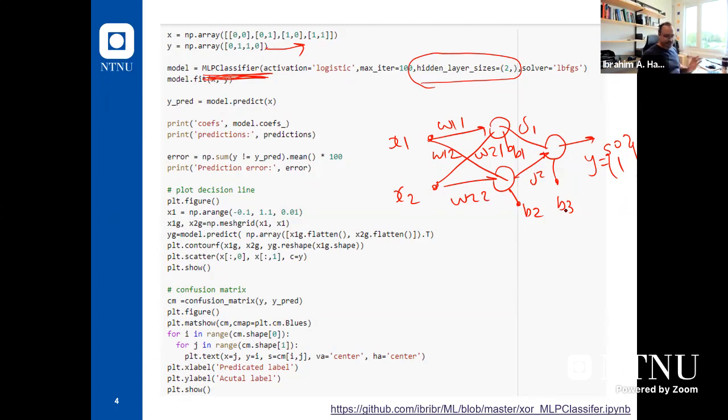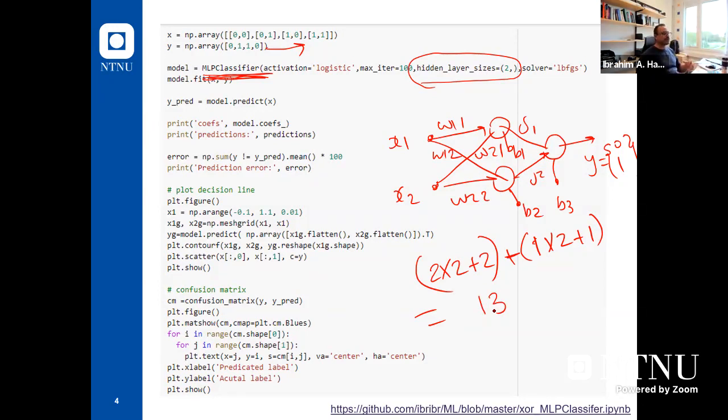So the XOR problem is very simple, but we cannot solve it using a perceptron. We can, in fact, solve it if we use feature construction again, similar to the circles. But for this problem, we will use the data set as it is. So in this case, we need a more complex model. And this model will have 2 times 2 weights for the first hidden layer, plus 2 for its biases, plus the output layer, 1 times 2 plus 1. So the total number of parameters here will be 2 times 2, it's 4, plus 2, it's 6, plus 3, so 13 weights, right, to solve this simple problem.